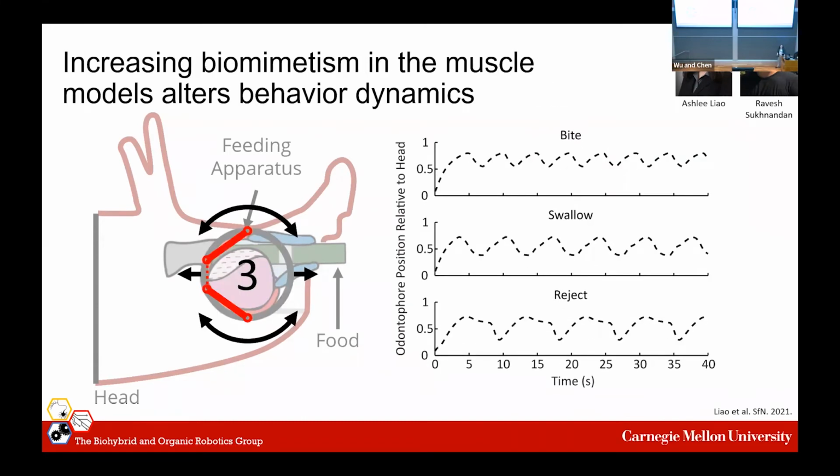And so this is fairly preliminary. We have a PhD student now who's working on actually quantitatively looking at these differences and comparing to animal data now that we have a bunch of animals. And so we're excited to see what level of detail you need in a biomechanical model for it to have meaning to the biologists, right? As engineers, we like to make these approximations and say, oh, look, it's a human, right? But what does it really take for that model to be a human or a slug? Right? But all of this is in simulation.